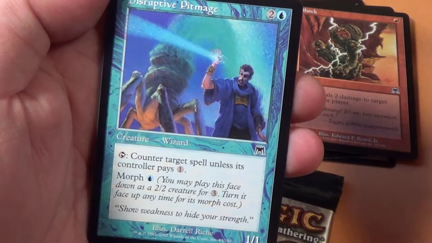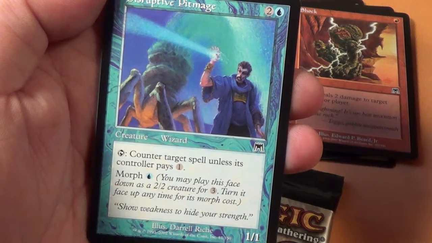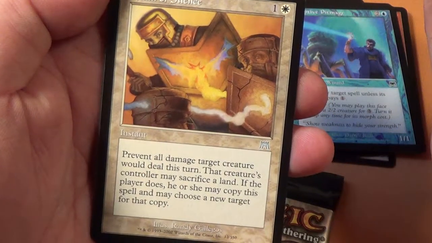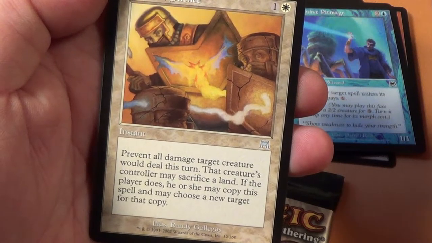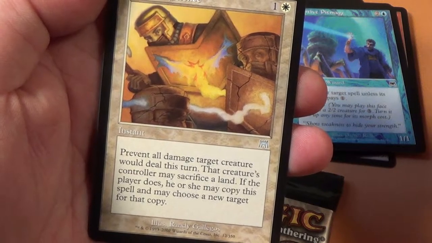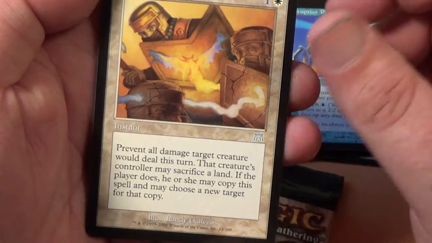Disruptive Pitmage. Tap: Counter target spell unless its controller pays 1. Morph, 1 Island. Chain of Silence. Prevent all damage target creature would deal this turn. That creature's controller may sacrifice a land. If the player does, he or she may copy this spell and may choose a new target for that copy.